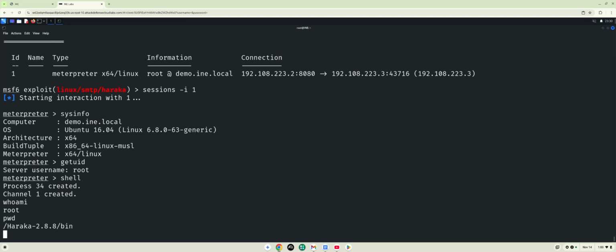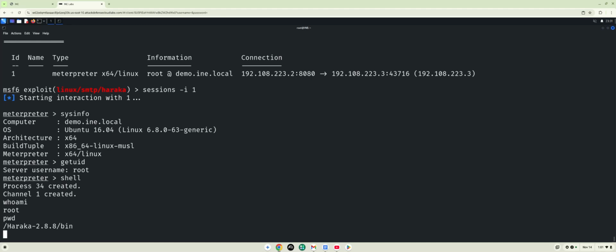It was. And so from there, I did a service version scan on it using the Metasploit framework, which told me what version of SMTP it was using, which was Haraka.